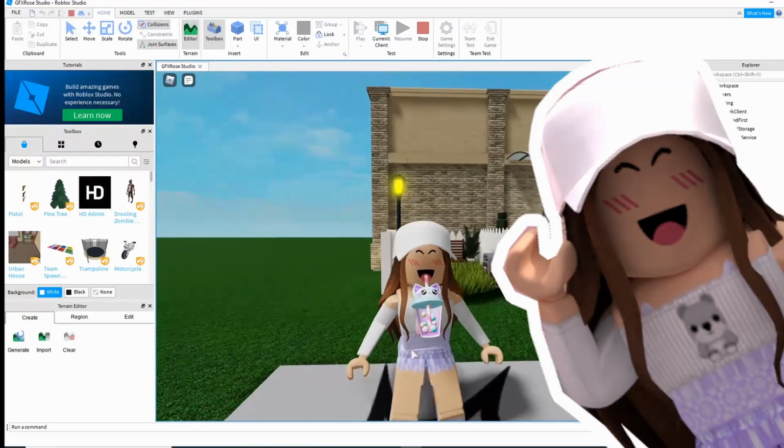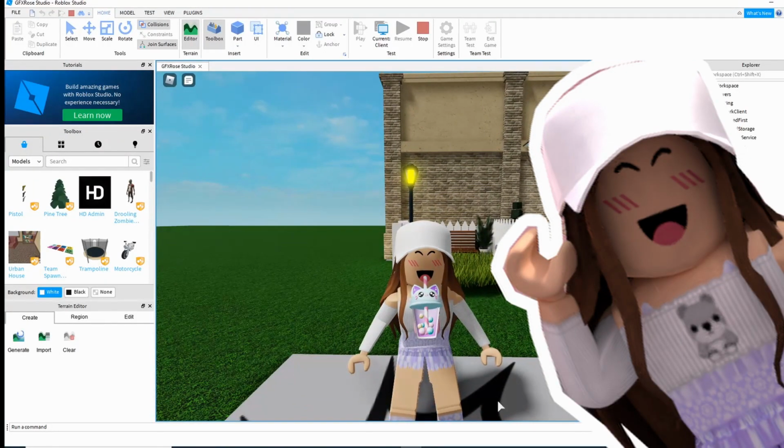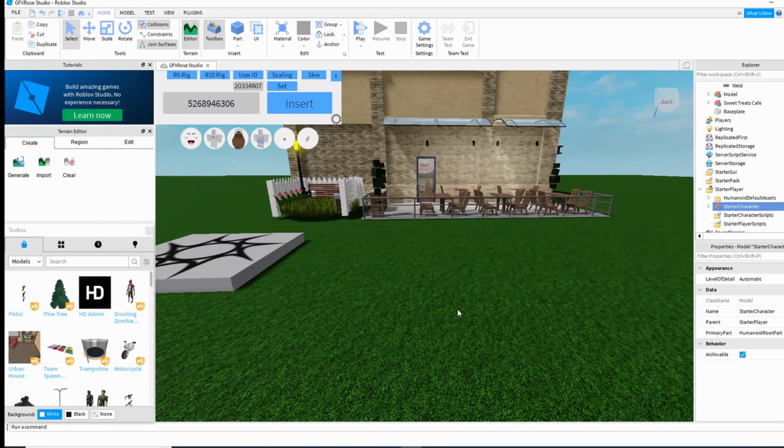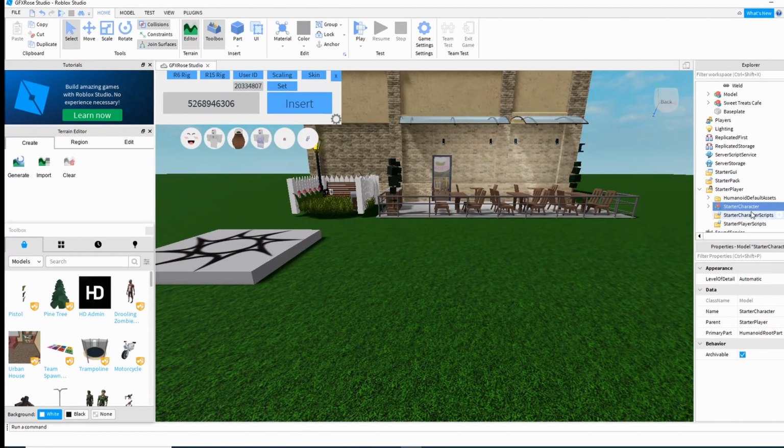So that's how it works, guys, and it's really helpful for when you're adding things to a game, but even more so for our purposes, we're wanting to do things for GFX, which is what all these videos will eventually lead up to. So if you're looking to make GFXs, you're going to have to know how to do these things.